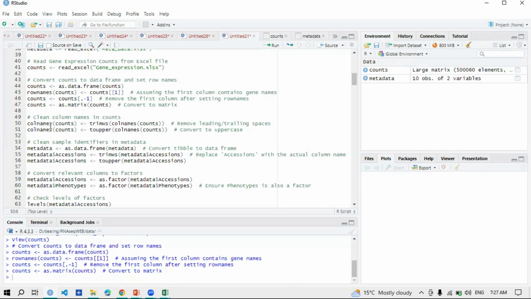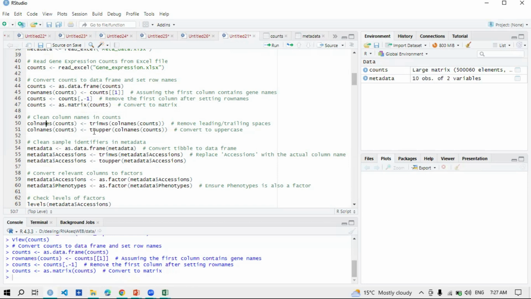These are some small steps before the downstream analysis, where you have to set all your data accordingly. That's why I am performing this, because I have encountered some issues and errors when I was doing data analysis. So I try to add this just to minimize the errors and perform a smooth analysis.